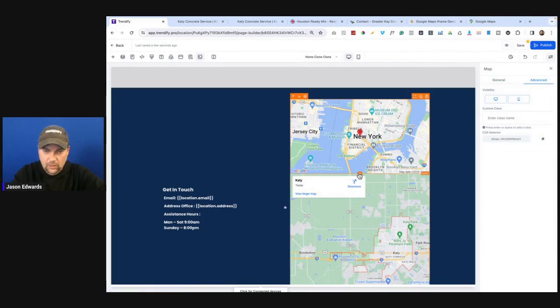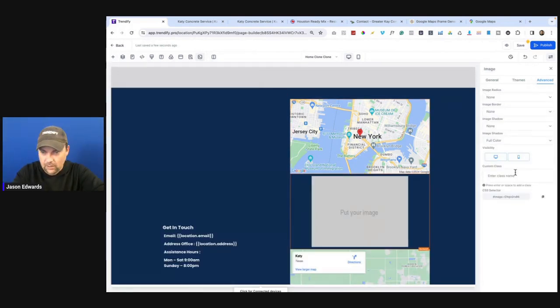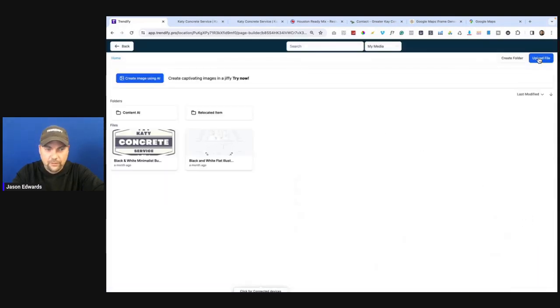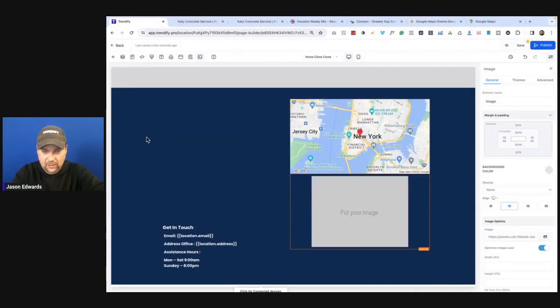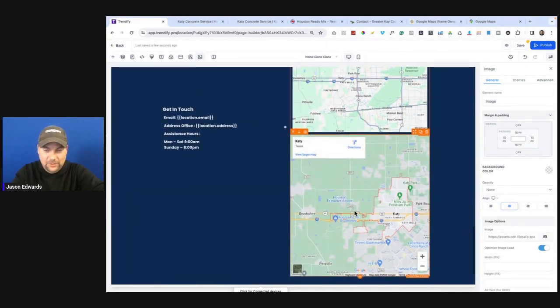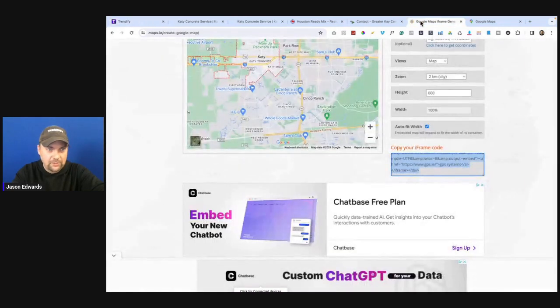Okay, so I can do this. I didn't realize that this was an actual map, which is cool. I didn't even know that was built into HighLevel. So I discover stuff all the time. HighLevel does so many cool things. So I'm going to do image just to complete this thought here. And then I'm going to upload from media library, upload file. And I'm going to take the screenshot of what I just had there and double click it. So now I have the map here. I also have this embedded map, which is from that Mapsy software I just showed you.